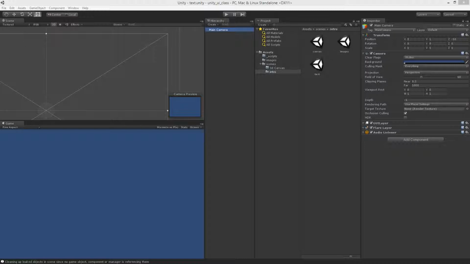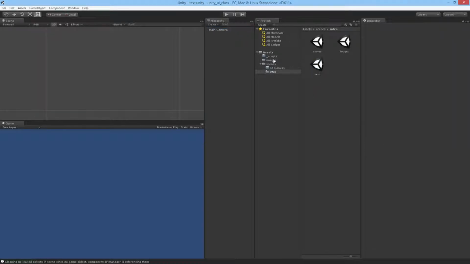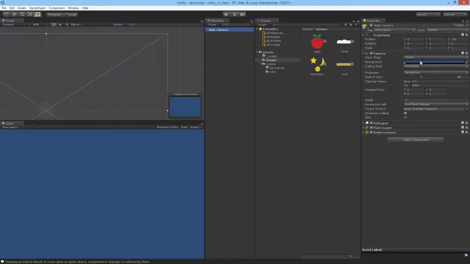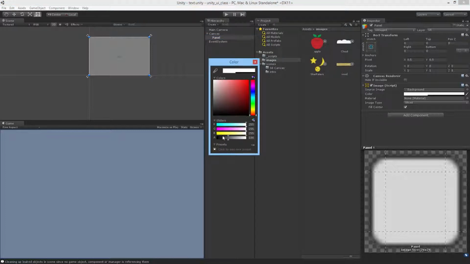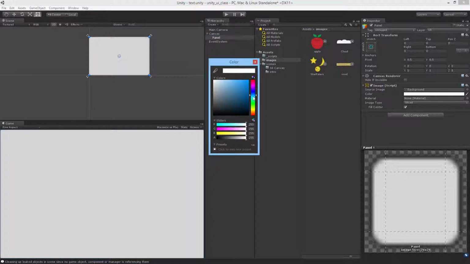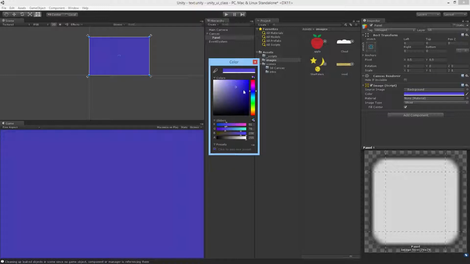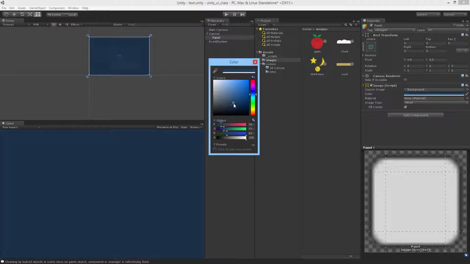Now, to start off with, I've already created just a simple scene, nothing in there, brand new scene. I actually hate seeing this default blue background, but we're going to talk about a new way to get rid of that. Since we're using the UI system anyways, I'm going to go ahead, create a new UI, and I'm actually going to create a panel. Now, I'm not going to get into any detail about the panel, but to say that it is going to now replace my default blue background that Unity so kindly provides. Alright, so cool. So I'm going to drop this maybe down to a brownish color. We'll see why in a second.